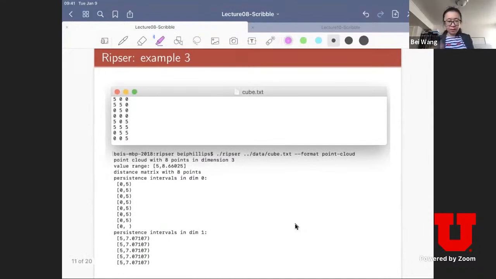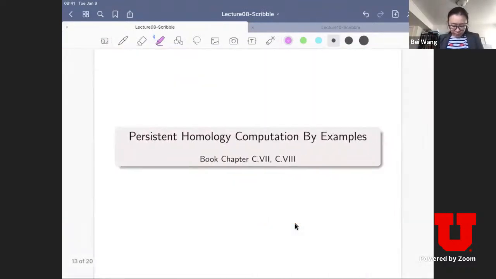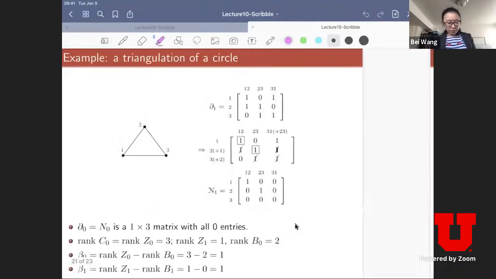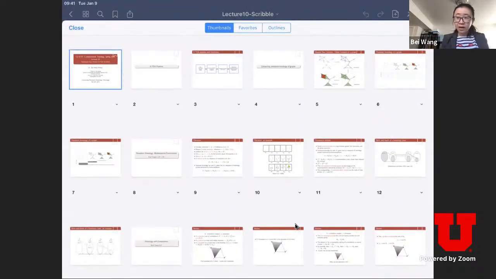What I show you on the screen is what it's going to look like if you actually run it from the command line. Okay. So we just went through the examples, and now I'm going to move on to what I want to cover, and let's see how far we can cover today.